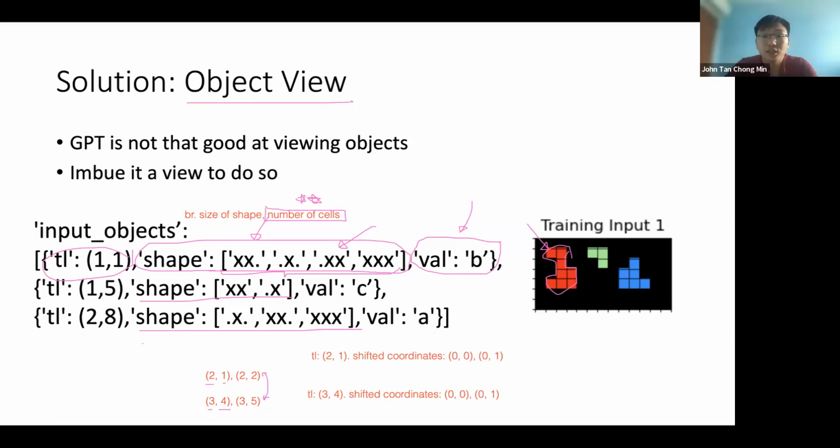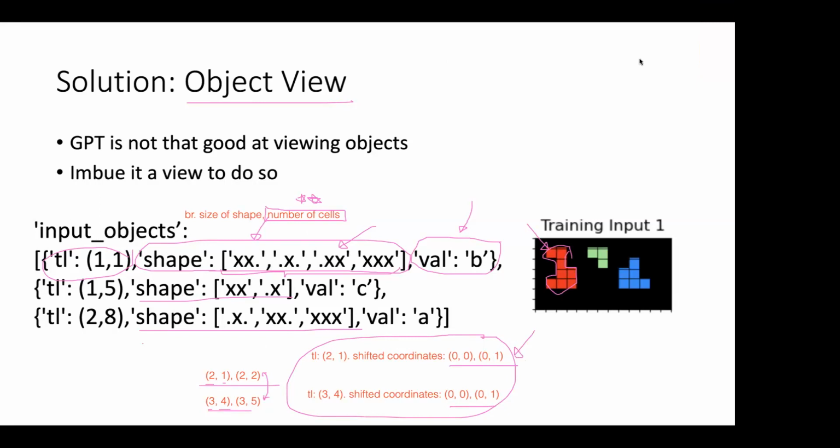Yeah. So this one still needs some experimentation, but based on my experimentation, this shape is superior to the coordinates, because I did both. It managed to do the shape one quite well compared to just coordinates. Of course, shifted coordinates is something I've been thinking of. If you do shifted coordinates like that, you might be able to relate the two shapes to be similar to each other. I haven't tried this one out yet, but it may be superior to shape. So these are some ideas that I have, but using this shape can solve quite a few problems already.